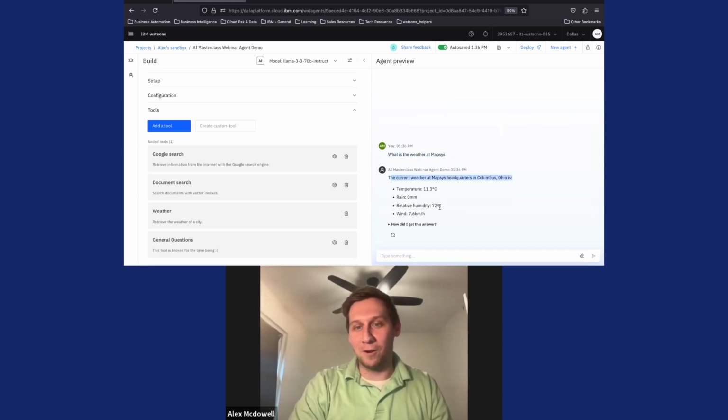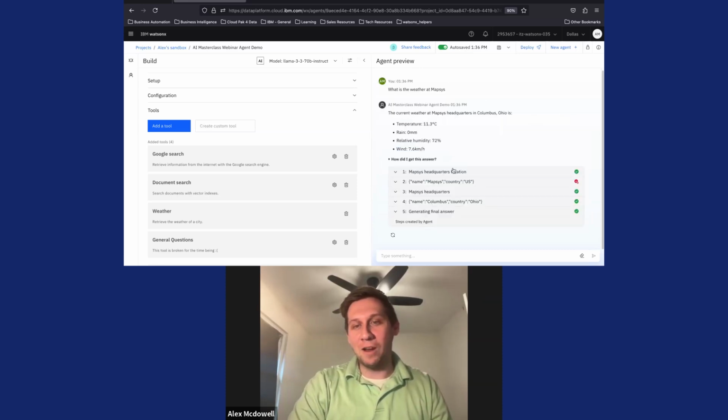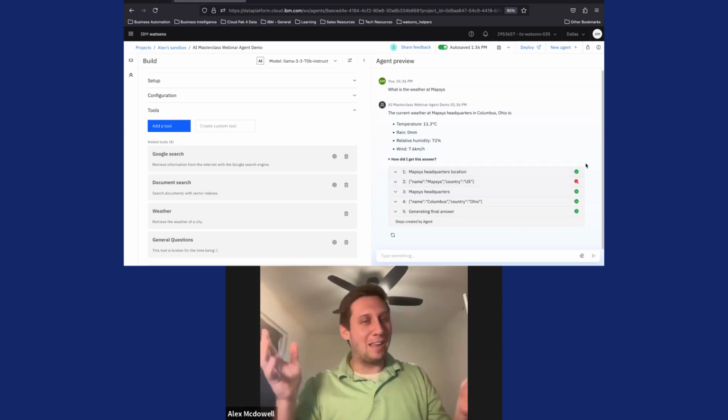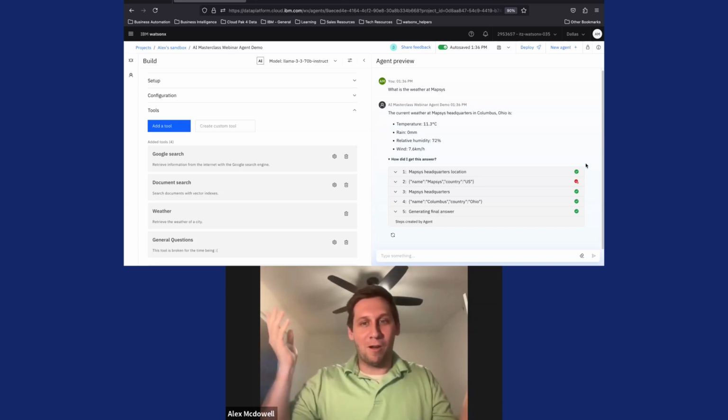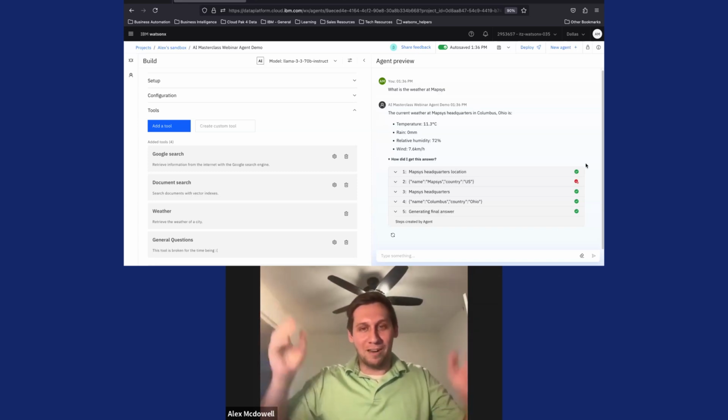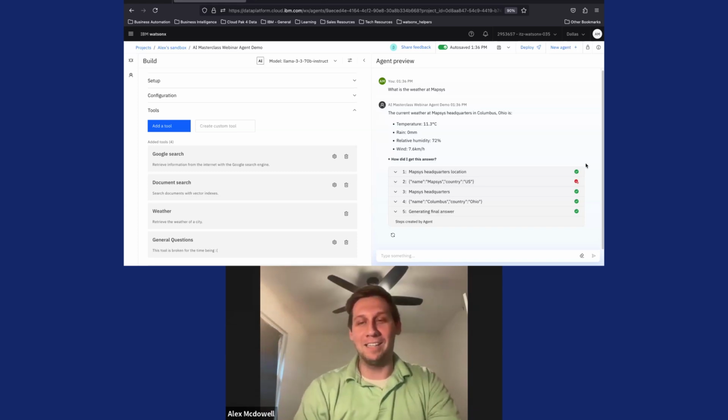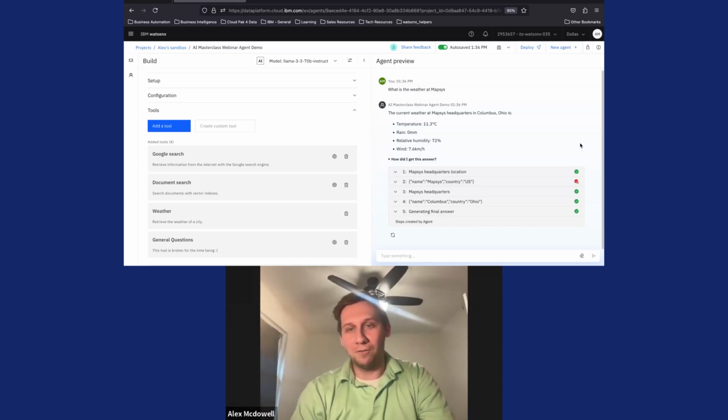Okay, it does some thinking, and now it's got my answer. And now I can find out how I got that answer. This is very key because a lot of people don't know. I asked a question to the AI, it gave me an answer back, and there we go. I don't know where anything came from. I can't validate anything unless I do it by myself.